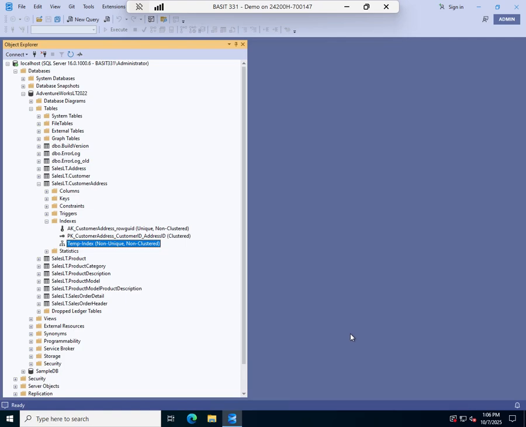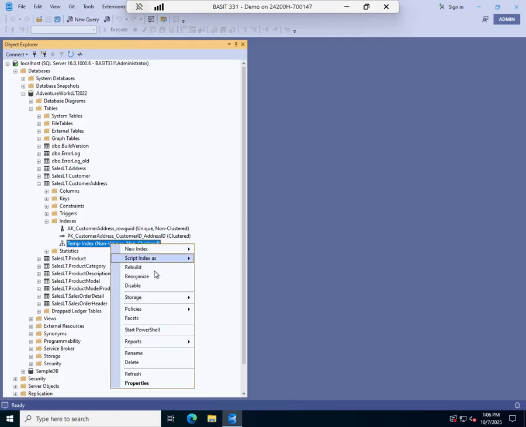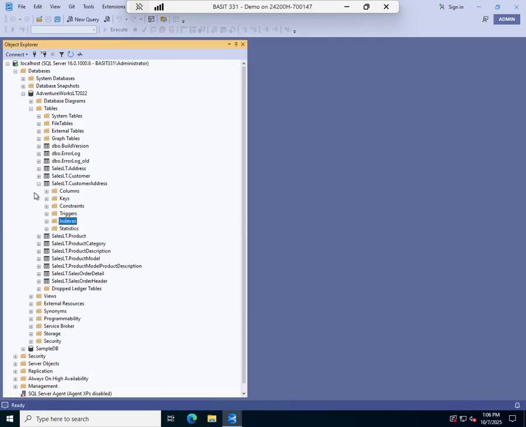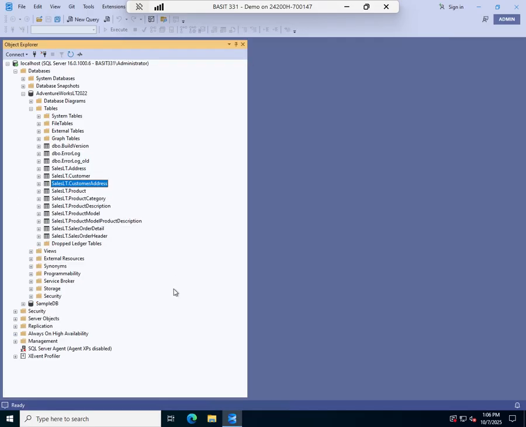Now, I made a passing comment about statistics, right? Oh, let me real quick, I'm going to delete this because I don't need it. So I'm going to right click and delete my index. Okay. If I want to set database level options, so we saw how we could track statistics and performance on indexes, I can do the same thing for the database.